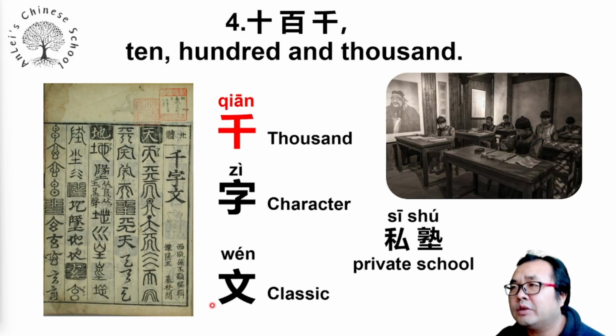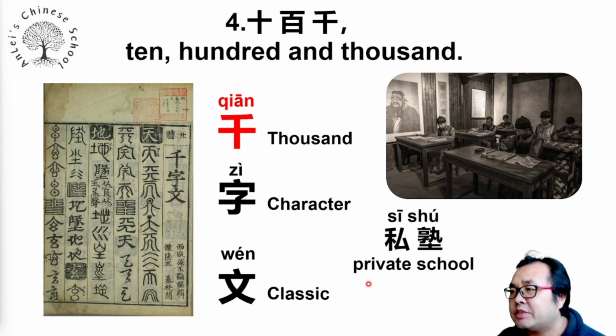千字文, the 1,000-character classic, is an important enlightenment reading material in ancient China. It was written over 1,500 years ago. It's a rhymed text composed of 1,000 Chinese characters. Its content covers many aspects such as nature, society, history, classics, and education. It has played a profound role in spreading knowledge and facilitating language learning.